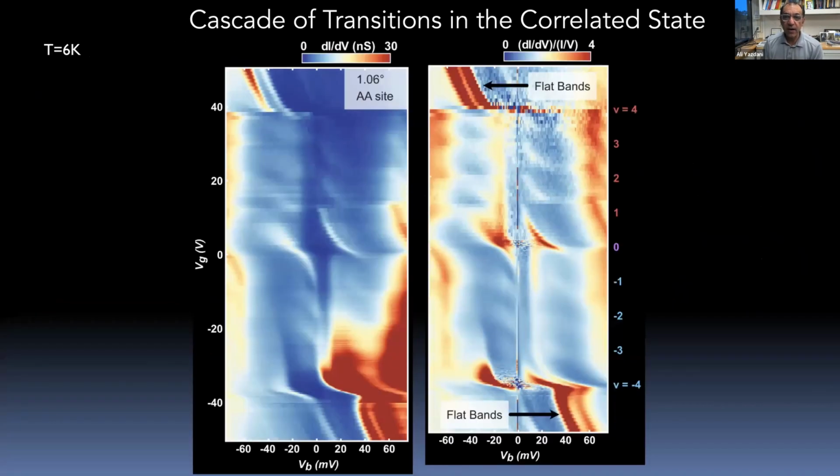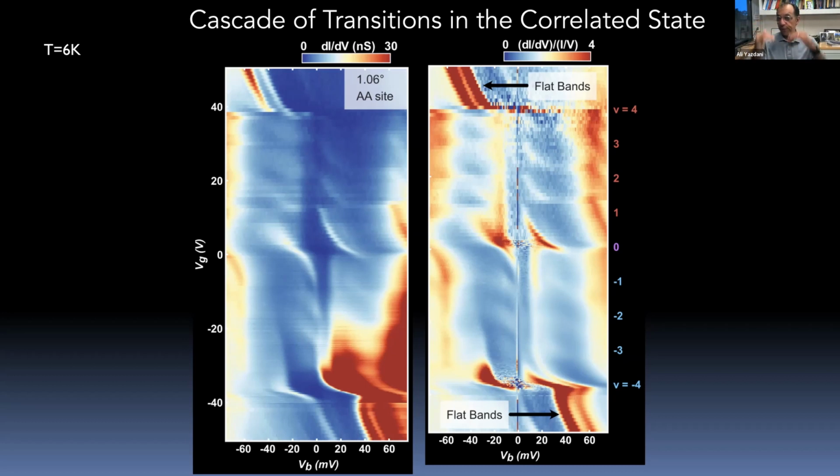So to bring that out, I'm going to take the dI/dV measurement and divide it by I/V. And the reason that brings everything out is because when you go through the filling of the system, the density of states of the system is changing quite dramatically. And in order to take out the very large variation in the current, you have to take dI/dV and divide it by I/V. And when you do that, you start to see that there is this sort of cascade of features in the data, which corresponds to integer filling of the system.